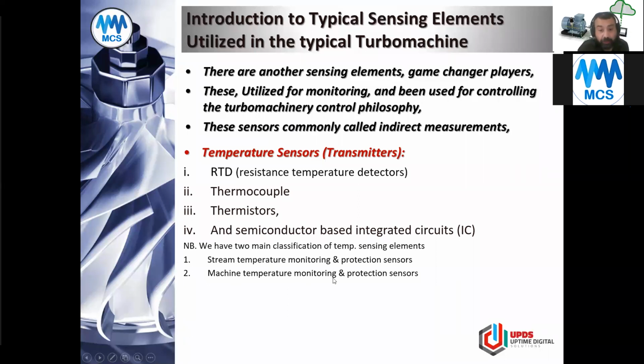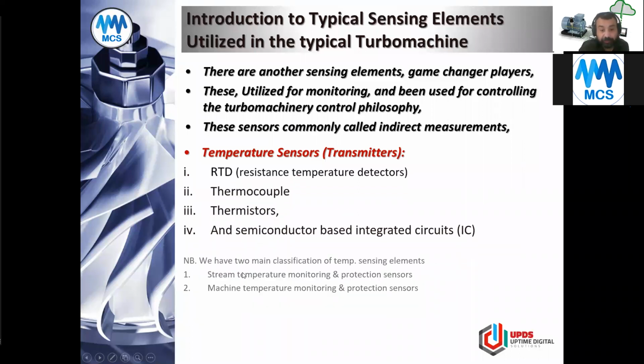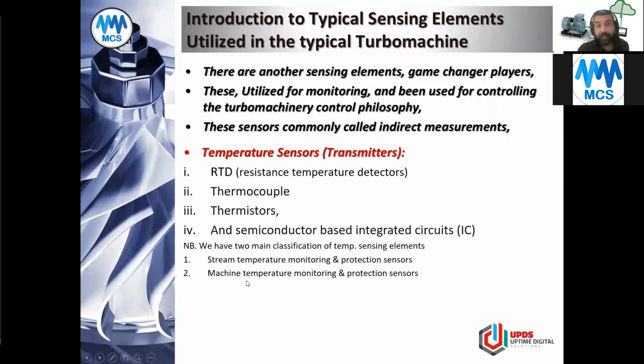So machine temperature monitoring is very common, you can find it in things like the tilting pad RTDs. This is what we call machine temperature monitoring, where you can put the semiconductor on the pedestal of the bearing, so you can control the temperature of the bearing itself, and you can connect it directly to the VMS. By the way, connecting the temperature sensor to the VMS will end up with static values.